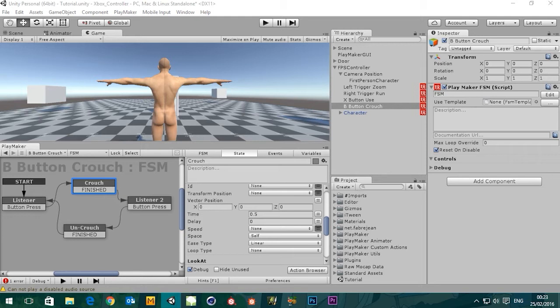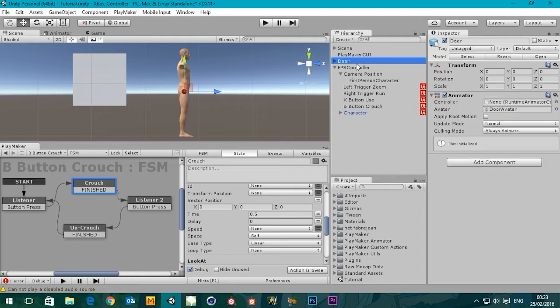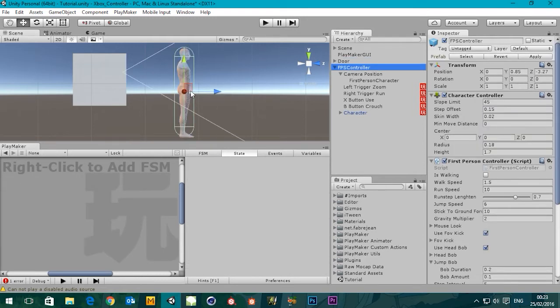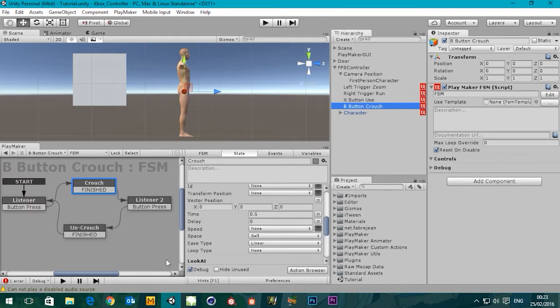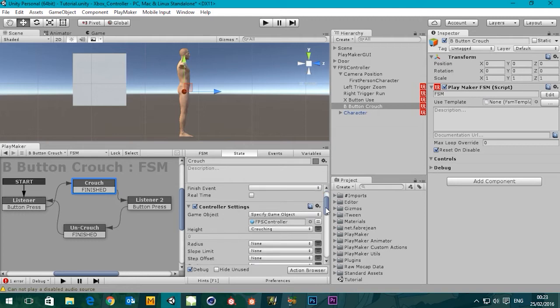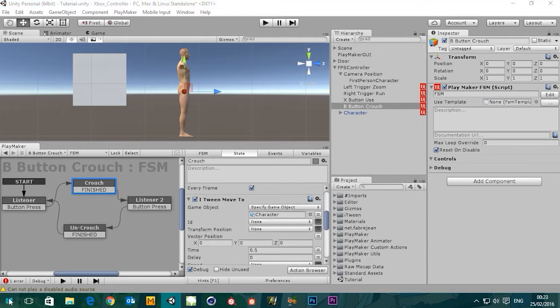Now, I think the way that I've figured this out, let's have a look at the scene here. So there's our FPS controller's pivot, and obviously when we change this value, the pivot will drop down to the floor like that. So we have to calculate how much we're going to move. So I think I did this by, let's get back to our iTween move to. We actually need to move him upwards positively by 0.435.